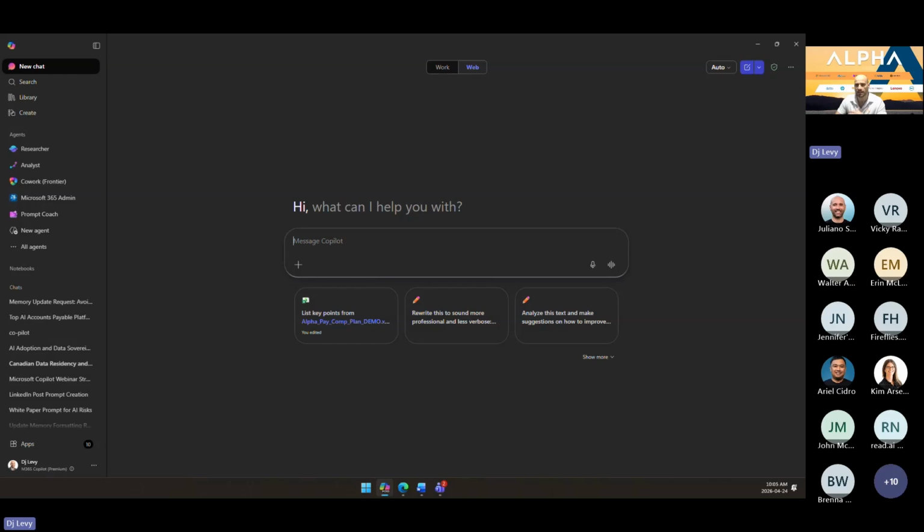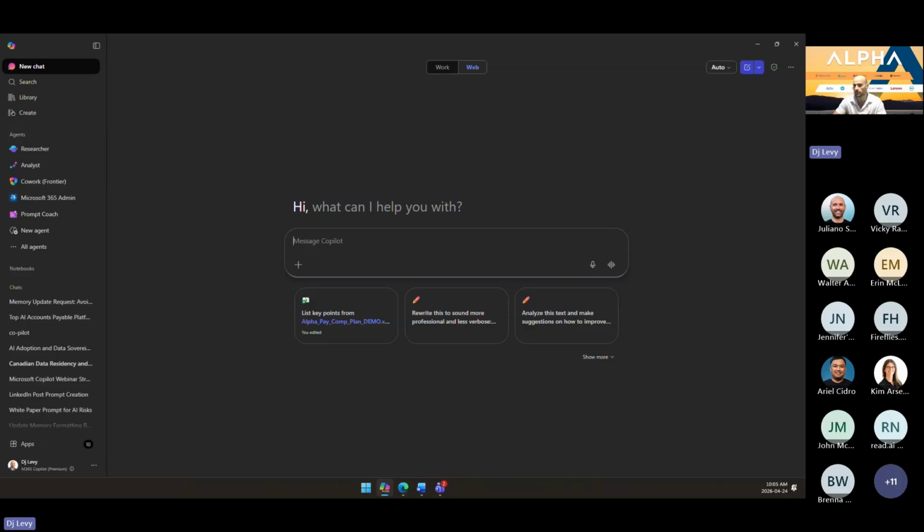And so the second layer that we're going to be talking about today is Copilot within your apps. So when you have this Copilot license, every Microsoft app gets an AI button. So all the different apps that you're already working in, whether that's Word, Excel, PowerPoint, all of those, you have a Copilot tab that you can start to interact with AI within it.